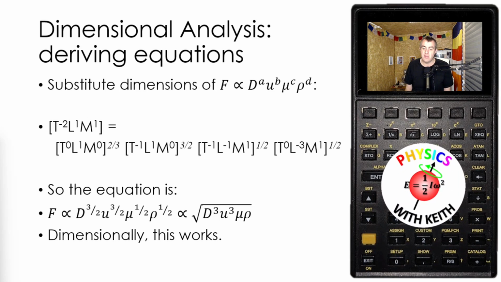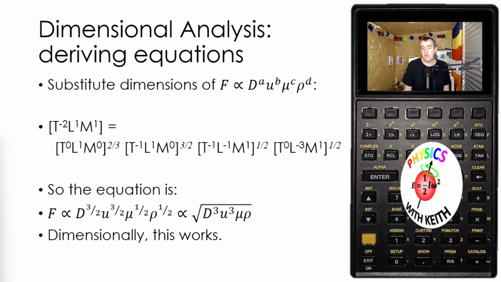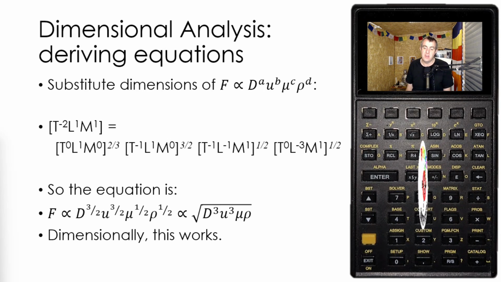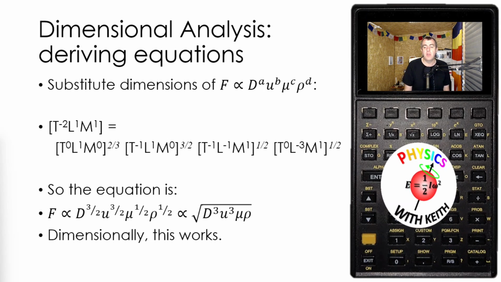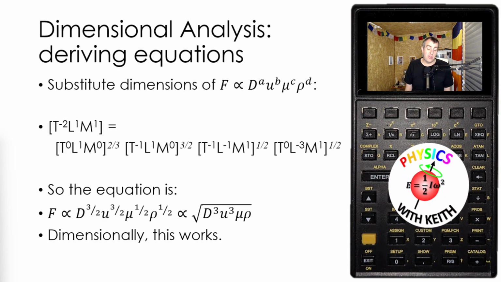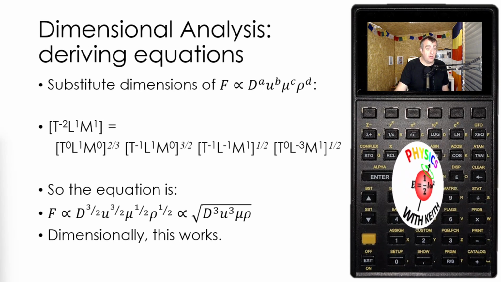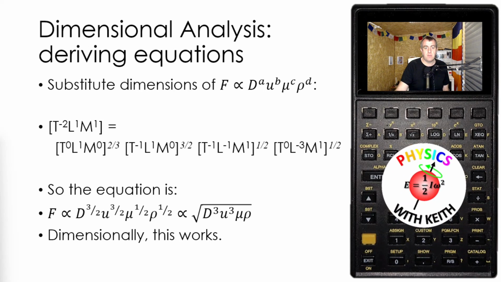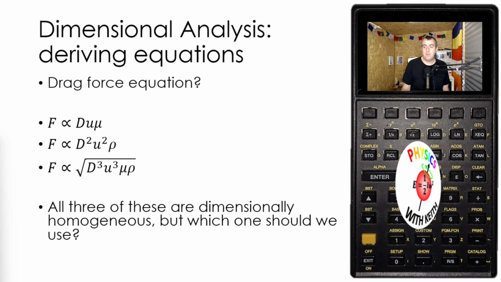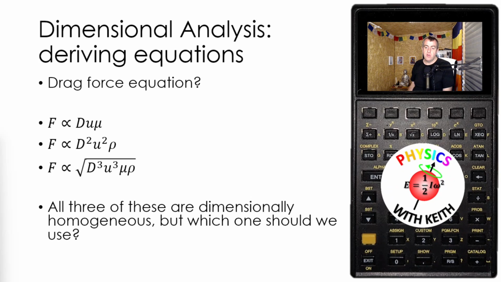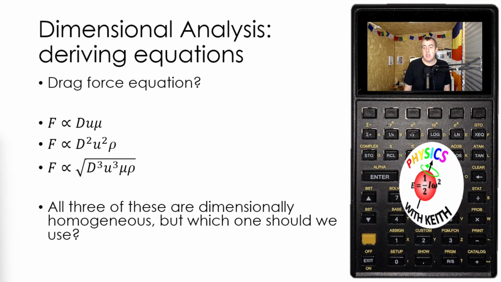And that's how things should work. The drag force for density and the drag force for viscosity. You just times it together, you can get this equation. We still don't know what the constant is. So this works dimensionally. It might not be right, of course, but dimensionally it works. So that's fine. All 3 of those are dimensionally equivalent.